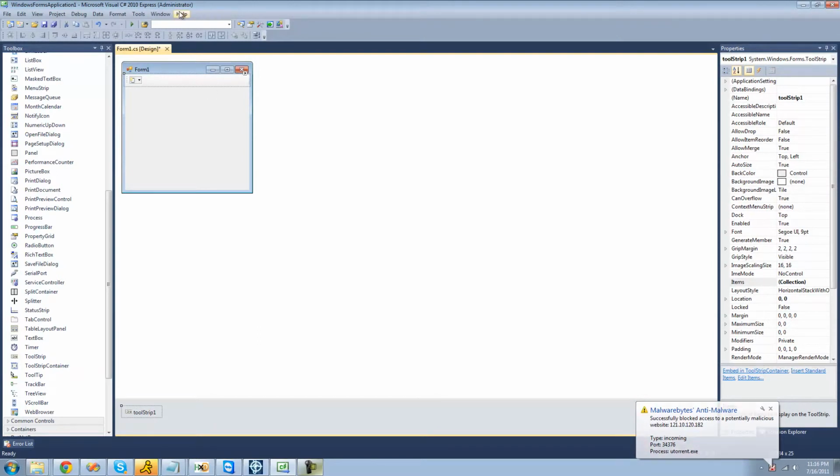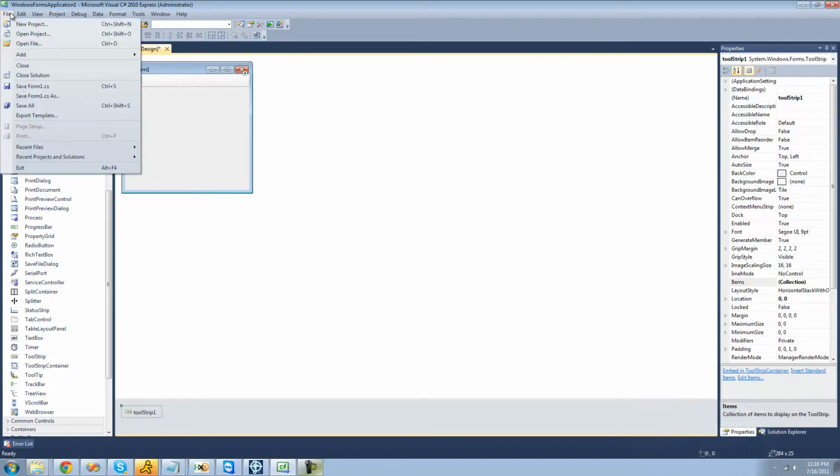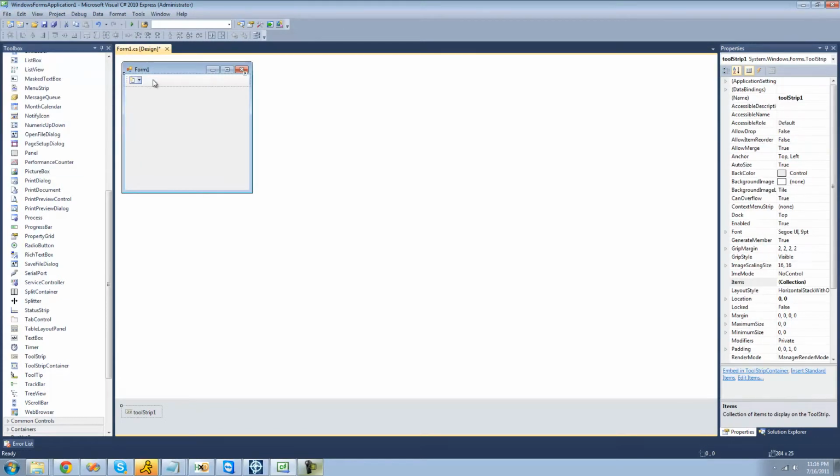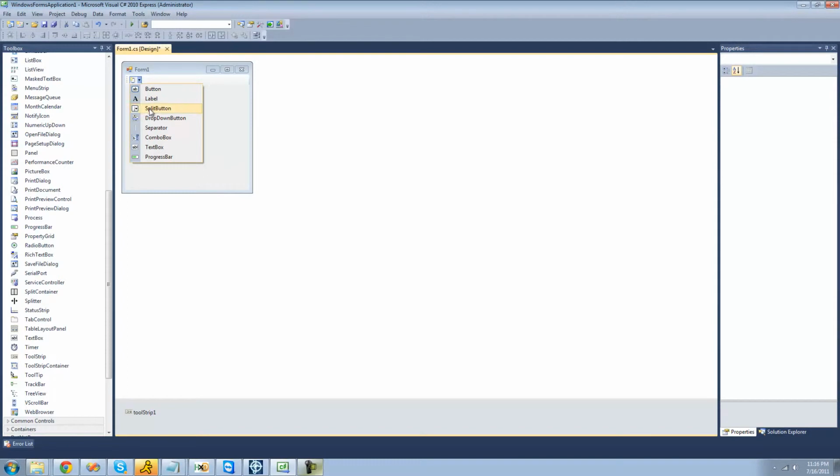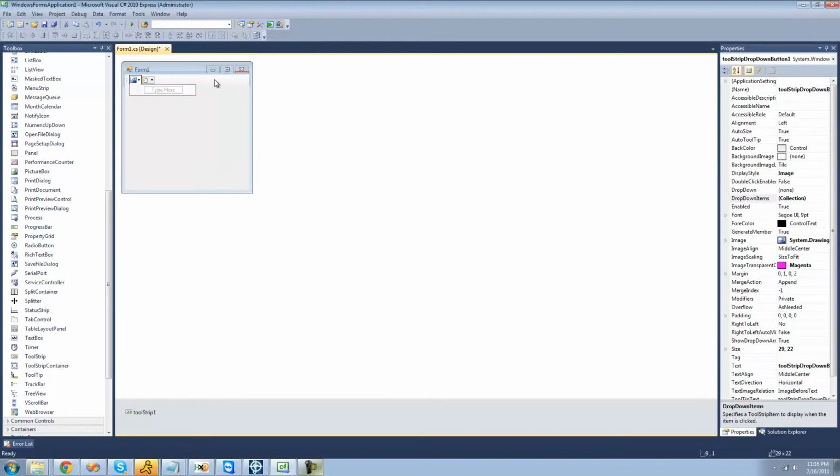So right up here is a tool strip, and on this tool strip there are things called drop-down buttons, and on these drop-down buttons you see we have all these different options. Well, we can make these in C# right here. So in order to add a drop-down button, we're just going to click this little down arrow and click drop-down button, and this will just add a drop-down button to our tool strip right here.